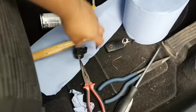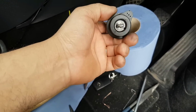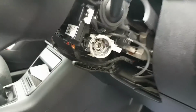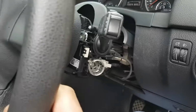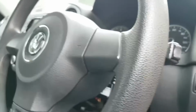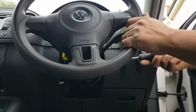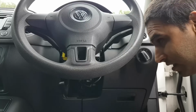Okay guys, so I think I got this wrong. As I was checking this barrel, there's absolutely nothing wrong with it. Every time I put the key in and out, it turns straight away and locks perfectly. So I came back here to try to understand exactly what's going on, and I actually managed to replicate the problem. So right now the steering is locked, as you see. Let me place the phone. Okay, you might not see everything, but what you're going to see is that I can't turn the key on now. So it is definitely something in the lock.